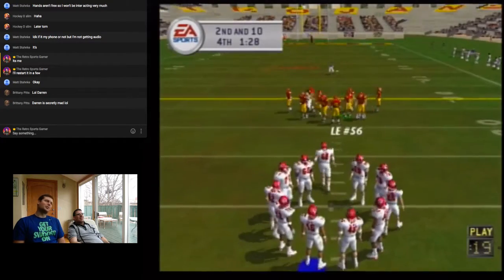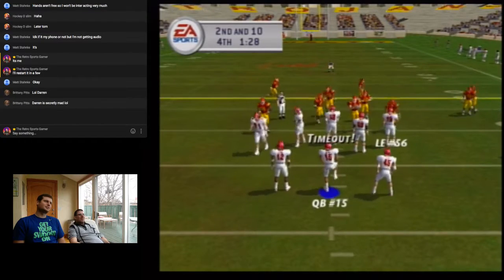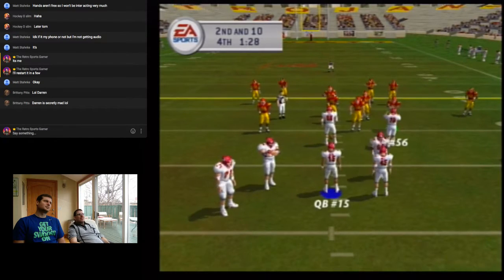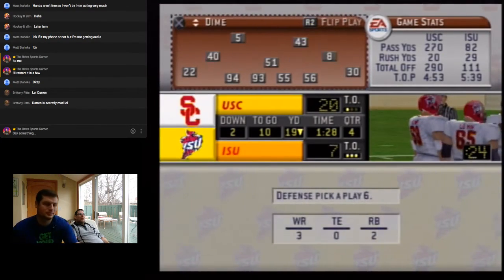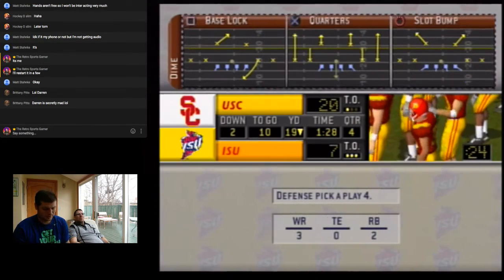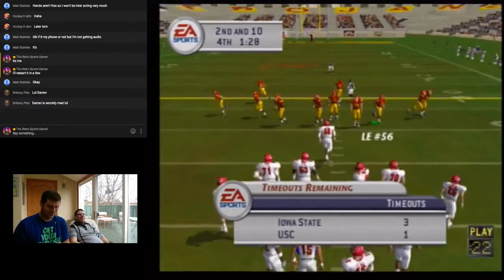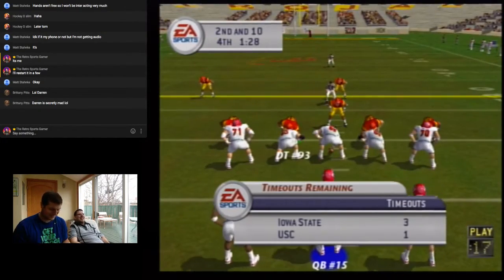It's second, I forgot what button to go. USC takes a timeout with the quarterback, and now they've only got one remaining. You know what button it is? No. Take a look at this handy dandy manual. No, it's second and 10. Might be a little too late to be looking. Yes, it is. I got 18 seconds to get the ball off.